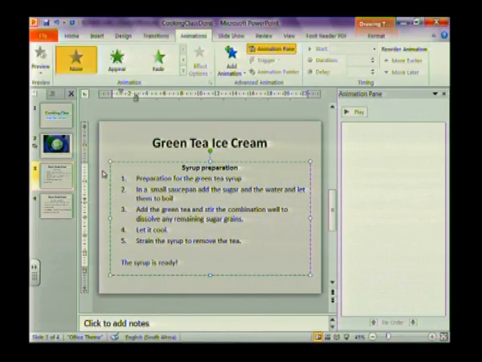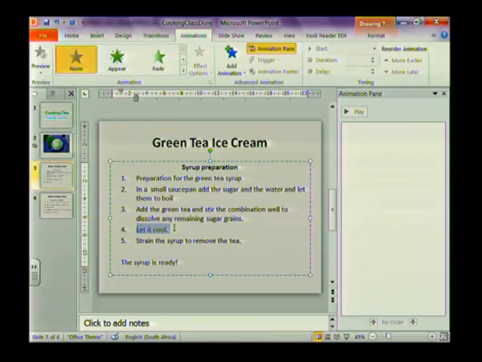And then also, don't just use it for pictures. That was very cute now with a little picture going, but you can also use it for emphasis. So if we go to the third slide here, and if we have a look here, number 4 on the third slide says, let it cool. Now, if you're anything like me, when I'm baking or cooking, that's something I usually ignore. Let it cool is not an option because you have to rush through everything. So you might want to make this stand out.